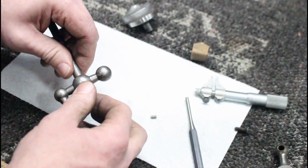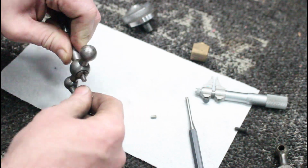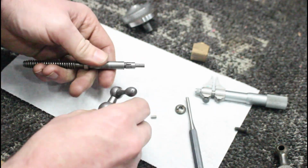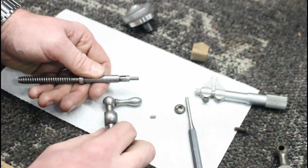And then the tricky part. It would probably just work as this. If you tighten this down, you could theoretically use it like that, but not really what it's meant to function that way. And then the tricky part is going to be cutting our little recess here for our little pin.